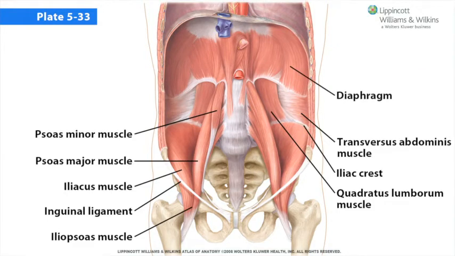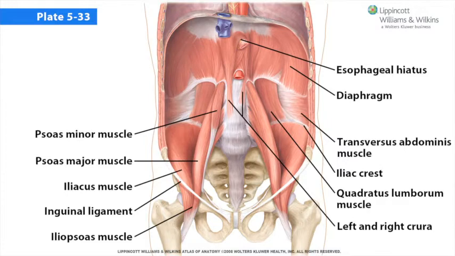Part of the diaphragm muscle is found on the superior extent of the posterior abdominal wall. The diaphragm takes its origin from the inner surface of the xiphoid process, the 7th through 12th ribs and costal cartilages, the bodies of the first 3 lumbar vertebrae and their intervertebral discs, and the arcuate ligaments. The portions that originate from the bodies of the lumbar vertebra are the left and right crura. The right crus bifurcates superiorly to form the esophageal hiatus. Occasionally, the left crus contributes to the hiatus as well.